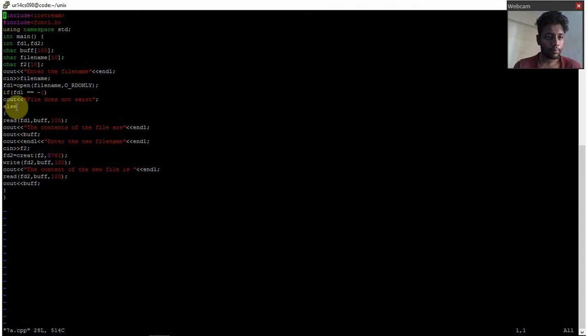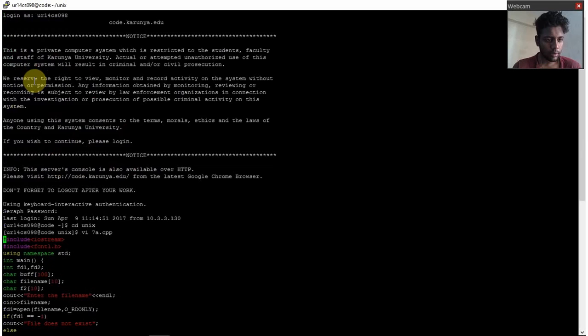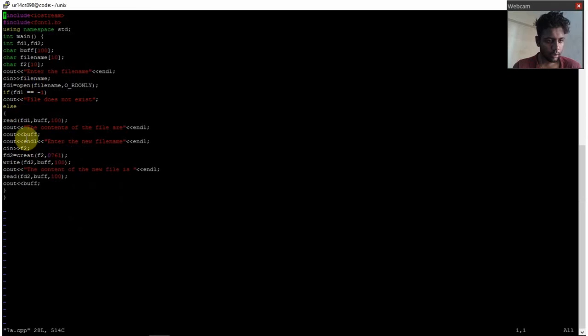And here I have created three character arrays: buff, file name, and f2. I have used cin to get the inputs and cout to display the contents.